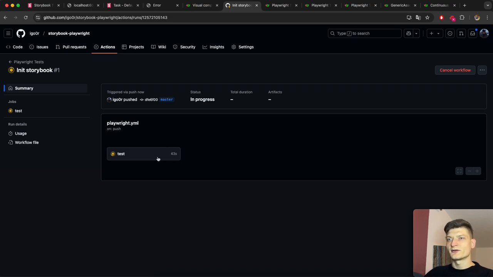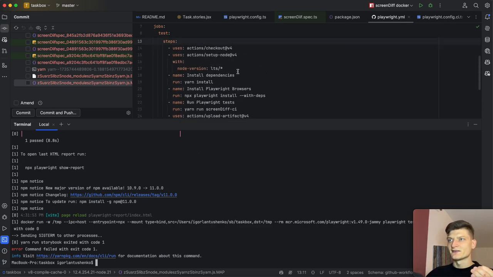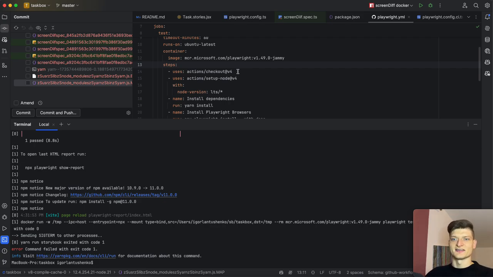I think I know why, because locally when we are running yarn install, we are running it outside of Docker. So we are building packages for my Darwin machine, but when we are running it on CI, we are building packages for Linux, and that's why Storybooks are working there. So it's quite tricky to run locally inside the Docker with starting Storybooks inside the Docker, because you have different setup. You set up packages for your local machine, and then you start Docker.